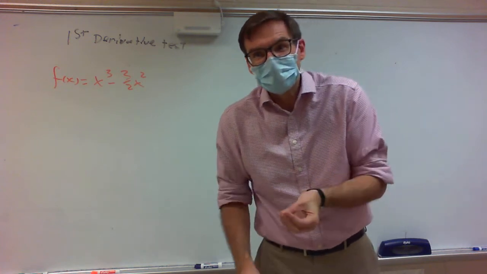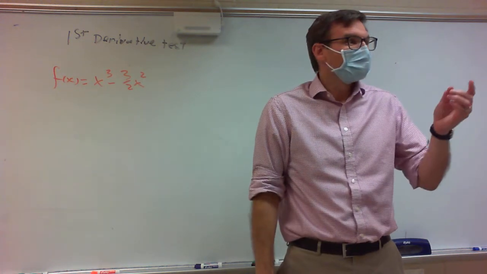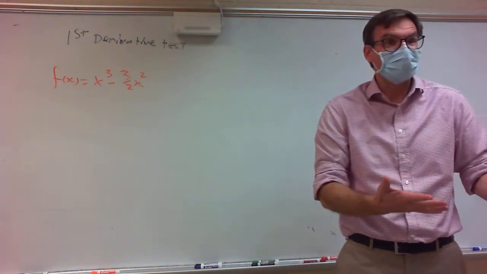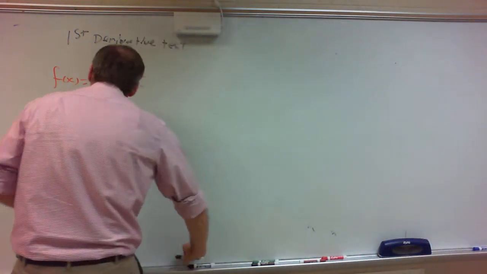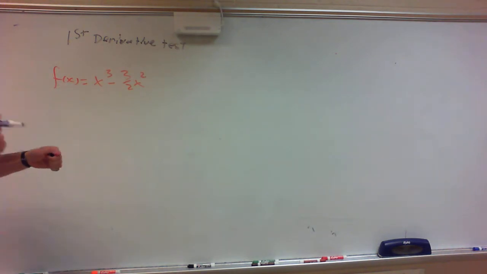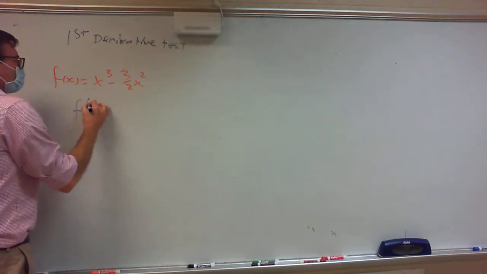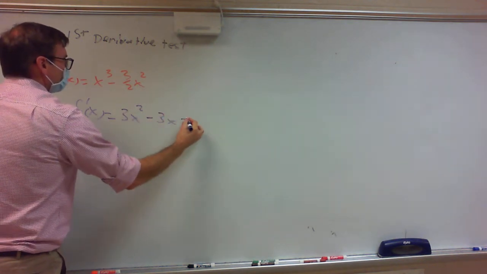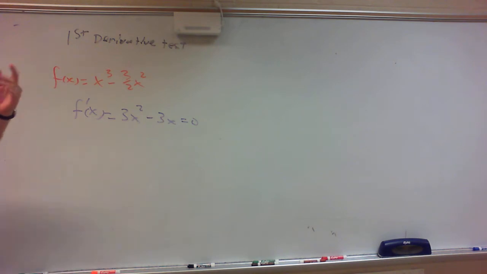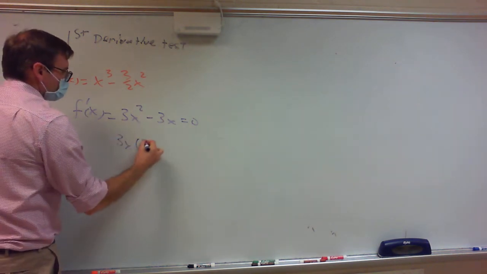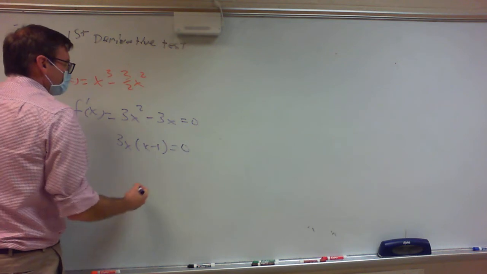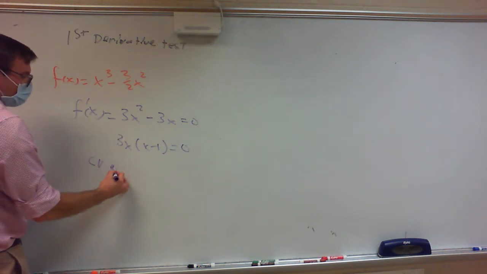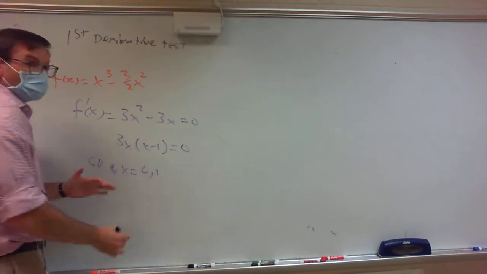And how do we find flat spots? Take the derivative and set it equal to 0. We find our critical values, right? So, what I'm going to do is take the derivative, and that's going to give me 3x squared minus 3x, and set it equal to 0. All right, well, I can solve that. I'll factor 3x out. That gives me x minus 1. And when I find my critical values, my critical values are at x equals 0 and 1. Is everybody okay with that?